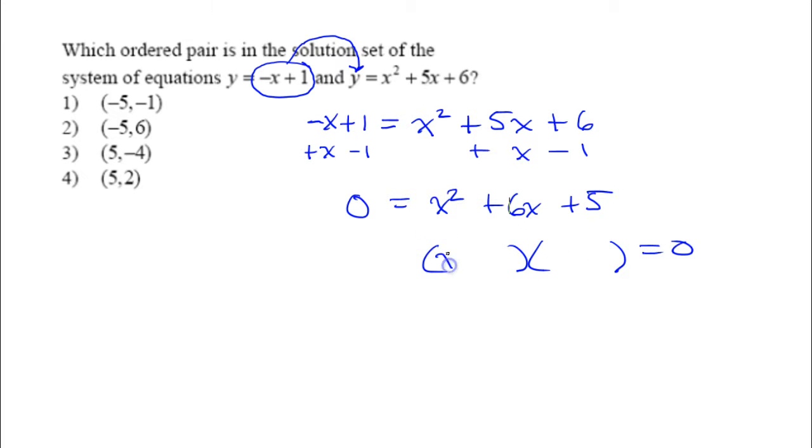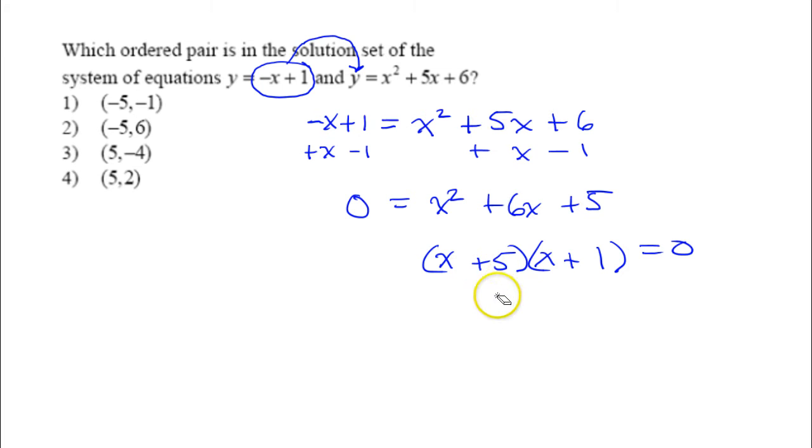So that's going to give me x squared is x times x. 5 can only be factored as 5 times 1. Inner plus outer equals middle. Inner I have 5x. Outer I have 1x. That does make 6x if I just leave them positive, which makes positive 5, by the way, so that's good.